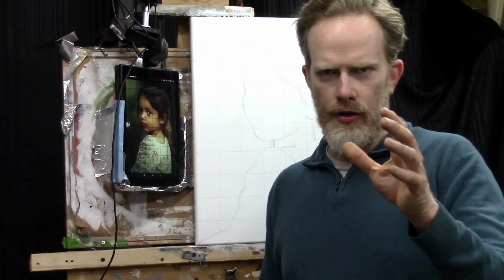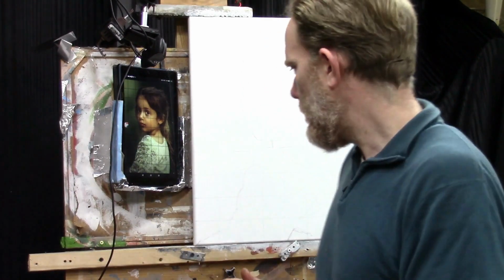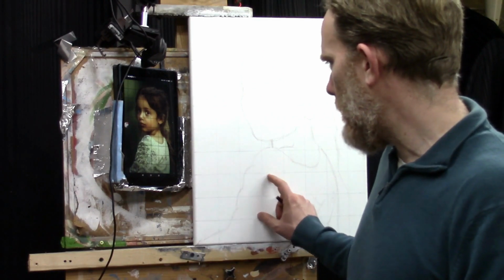In the next step, I'm going to show you how to block in the facial features loosely. That'll be step number 2. And then step number 3, we're going to refine everything. So step number 2, we're going to block in the facial features loosely and also start blocking in the features for the lace on her dress. And then step number 3, we're going to refine the sketch and bring it to completion. All right, I'll see you in that next step.